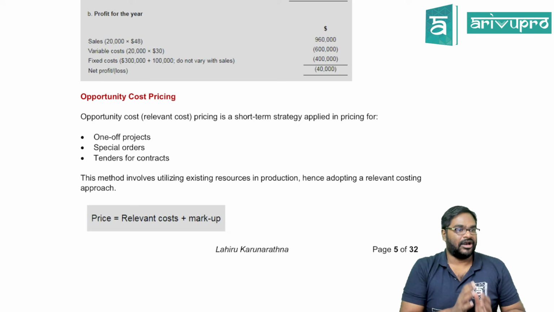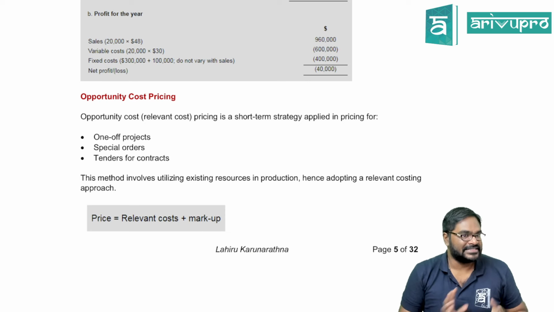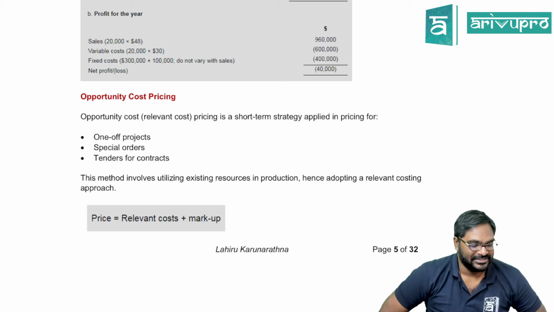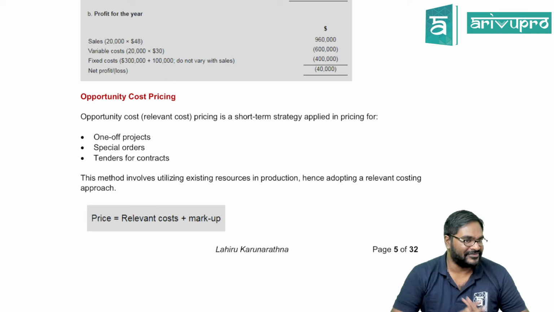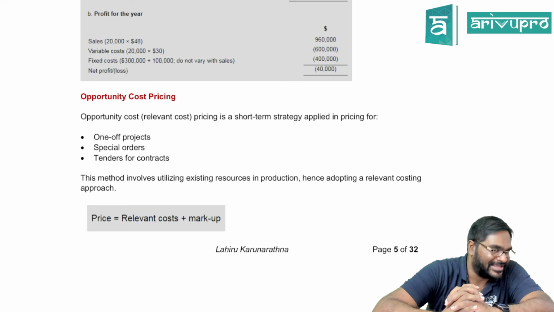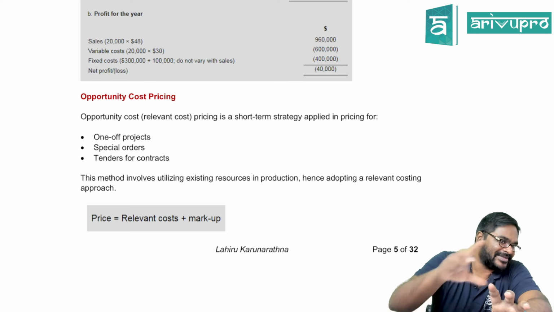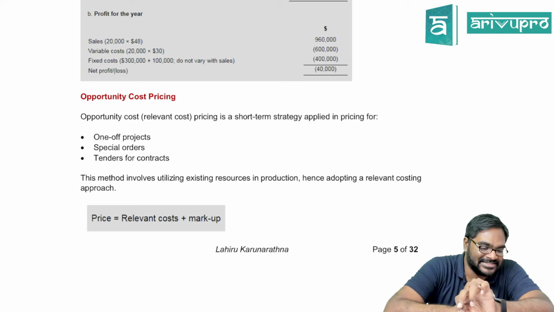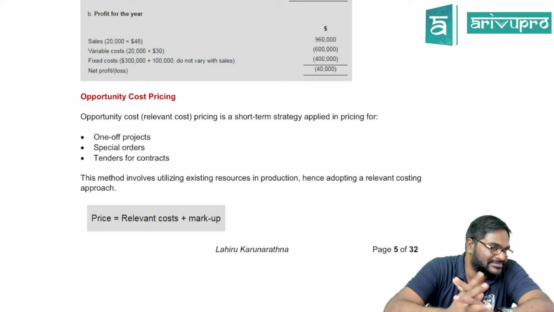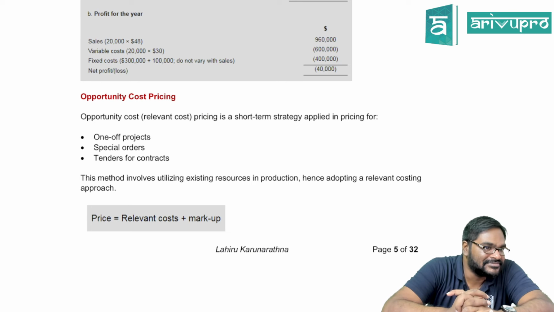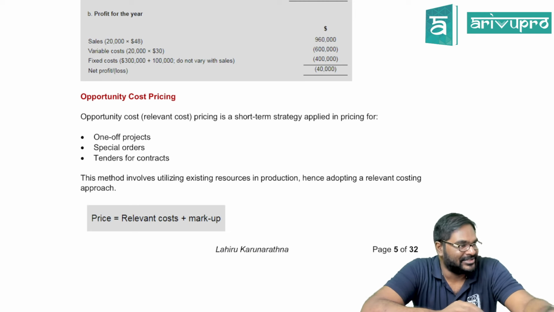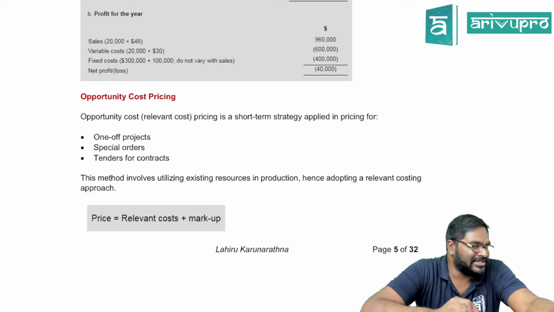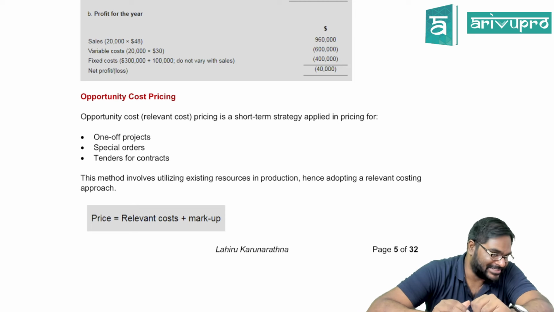Next one is opportunity cost pricing, the next mechanism that we have to think about. We already discussed opportunity cost somewhere. Can you recall where? Yes, economics we did, but in performance management also we discussed opportunity cost a little bit earlier. Under relevant costing we did that, isn't it? We discussed opportunity cost under relevant costing.